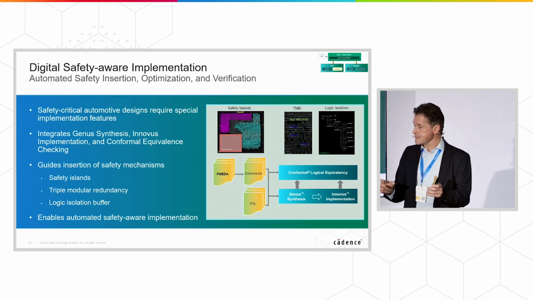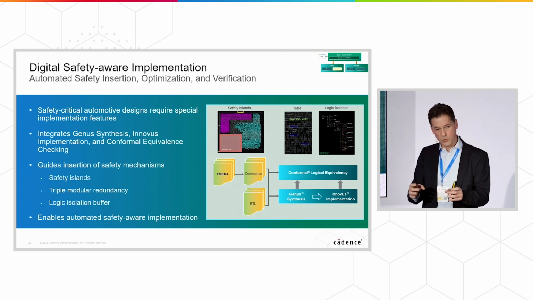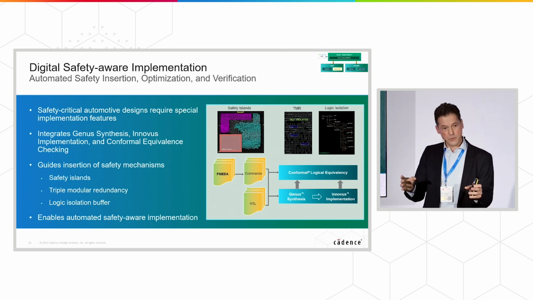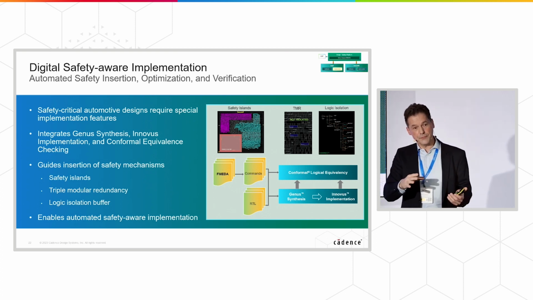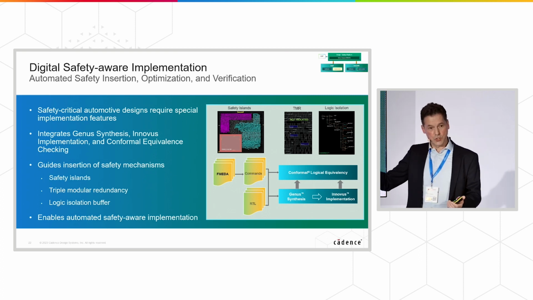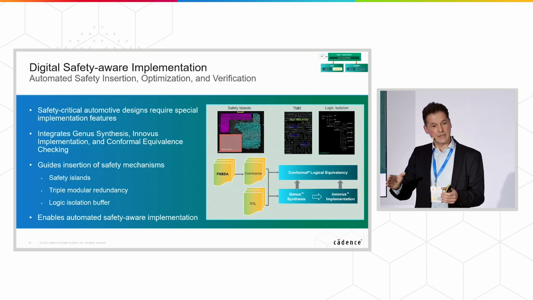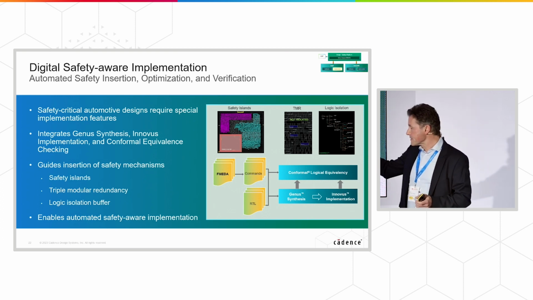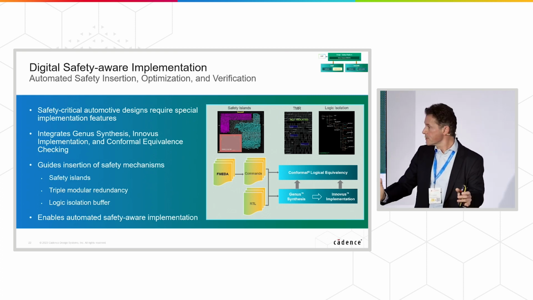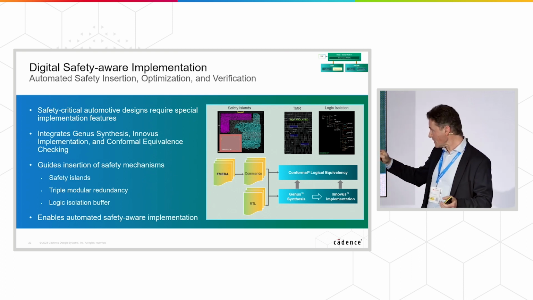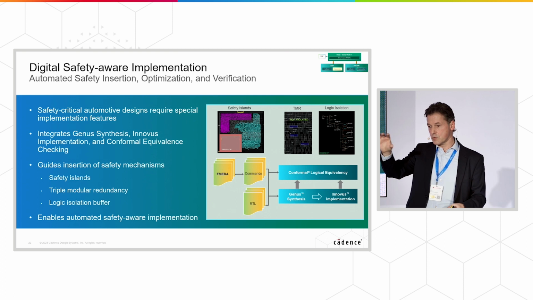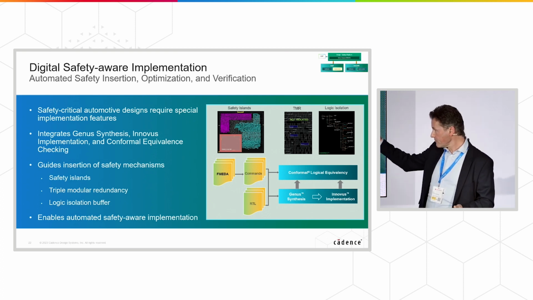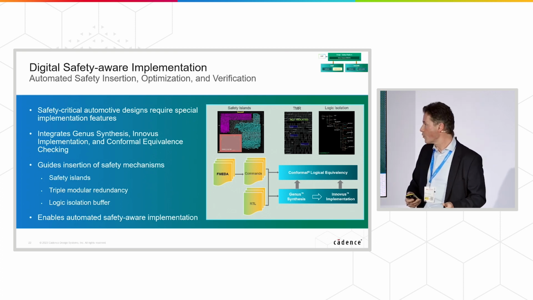In addition, we have Innovus. So Innovus needs to do the place and route, and USF will tell the tool how to place the two cores and also will guide the router that it is not routed across those cores, so a specific routing style is applied. Or if we use a triple mode redundancy, so different voting mechanisms, Innovus will make sure that those flops are placed in different physical areas. So that means the USF format is guiding the tools for a safety-aware implementation. Conformal is then checking that functionally what was implemented is really equivalent to what was described at the RTL level. And so that's an important task if you go through the full flow.